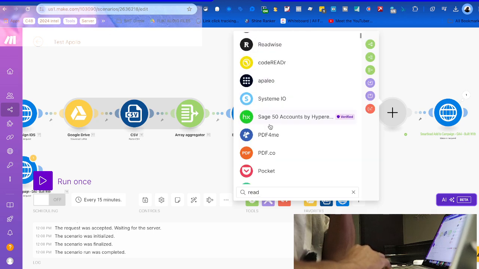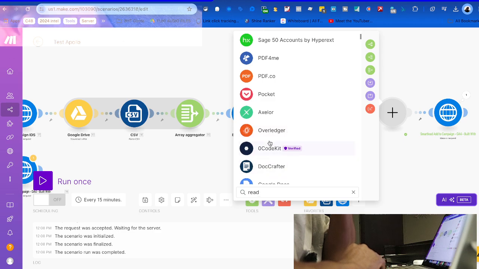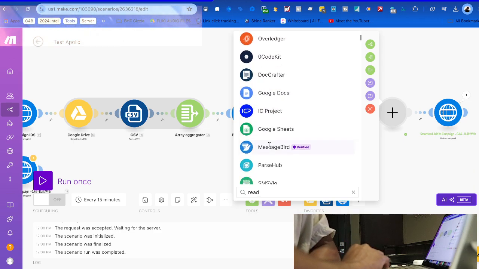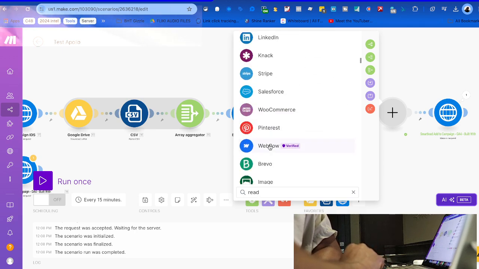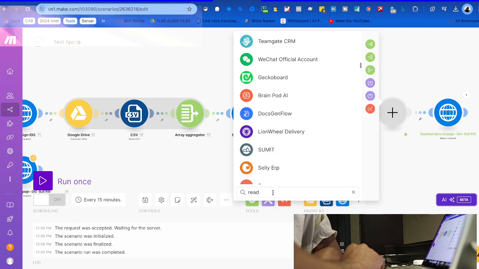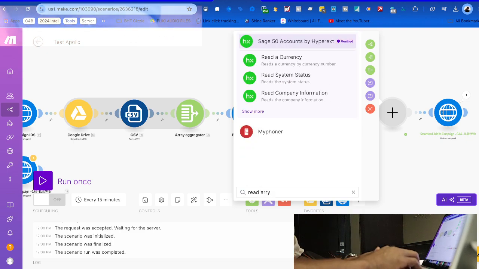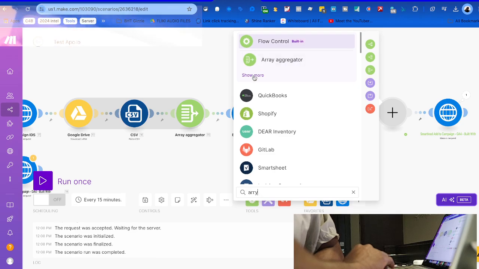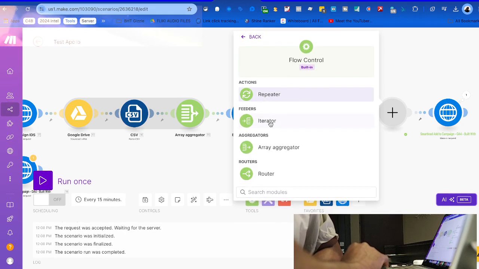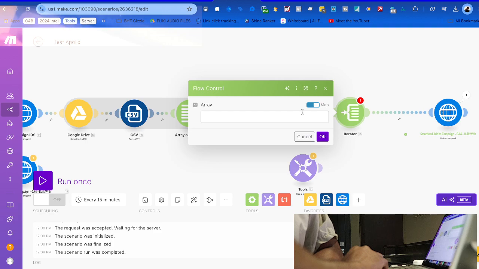I actually use system.io, whatever. Read array. Yeah, I just want to read the shit, man.